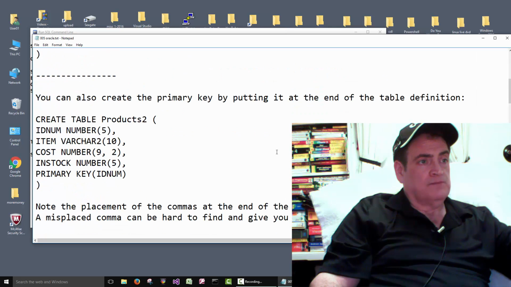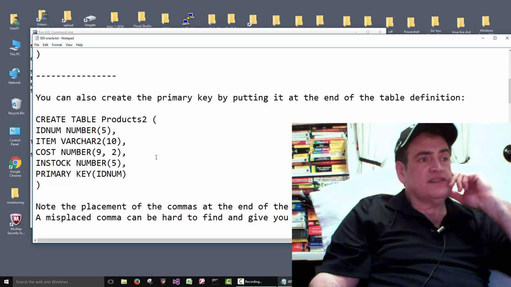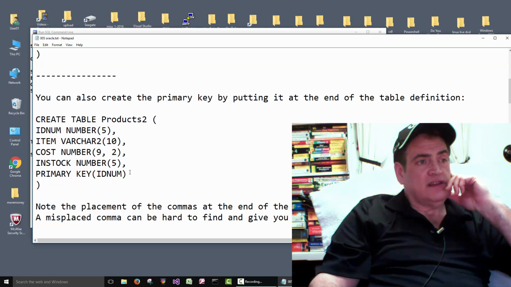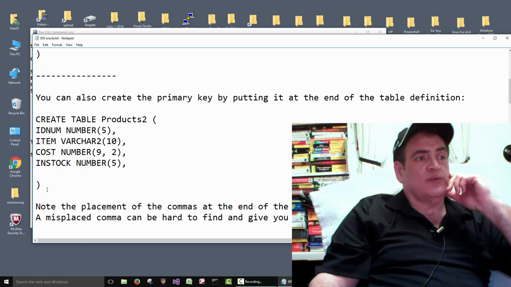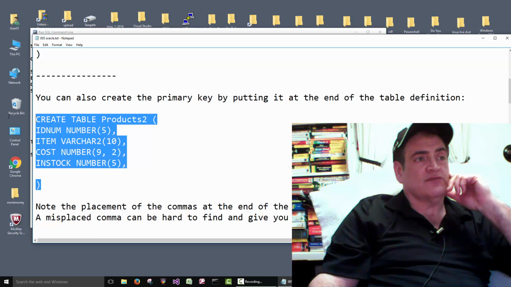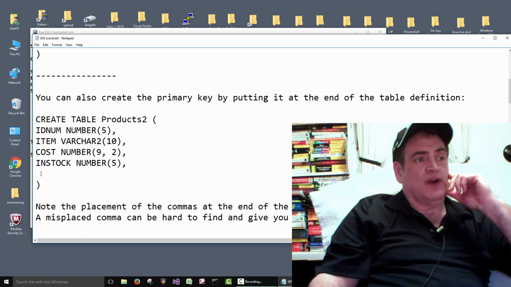You can also create the primary key another way, you could put it as a whole other item down at the bottom. You can see here, this is the way we created a table in the first couple of videos. But if we wanted to, we could just add this guy at the bottom.